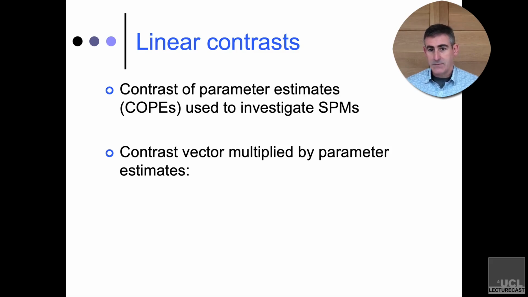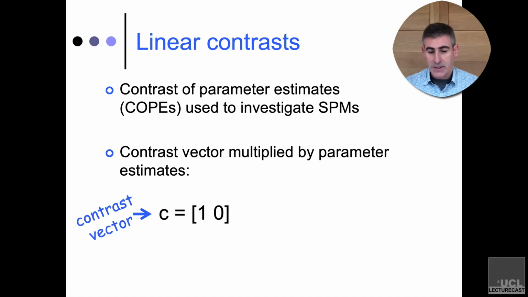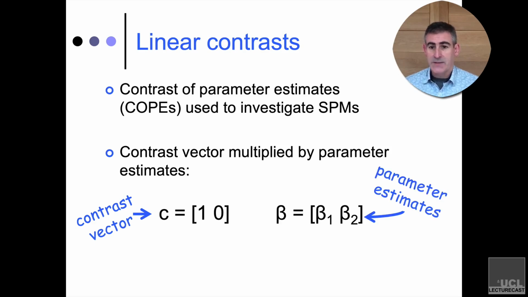And this isn't particularly complicated. You have what's called a contrast vector, which is just a row of numbers, one for every parameter in your model. And they tend to be 1, 0, and -1. In this case, we only need 1s and 0s because we have two parameter estimates of interest. We have the beta 1, which corresponded to that left-hand column, which is the finger tapping and rest. Beta 2, which is the temporal derivatives. That is to say, how much shift you need to correct your hemodynamic response function given that you've acquired the data at different points in time.